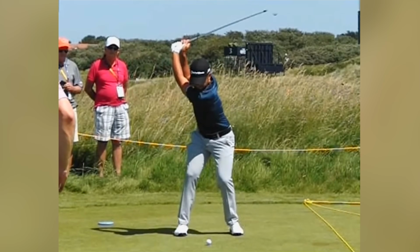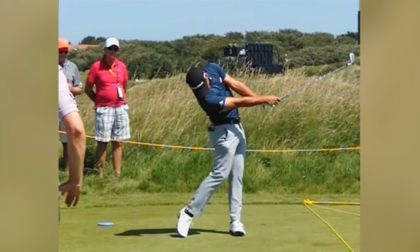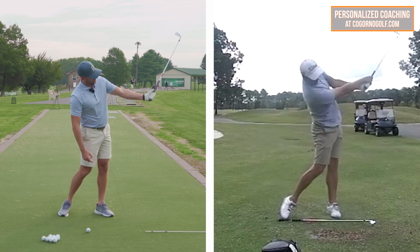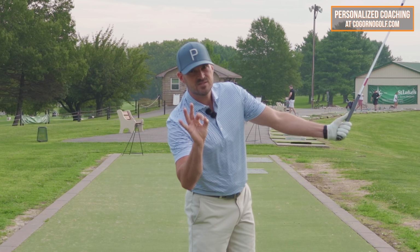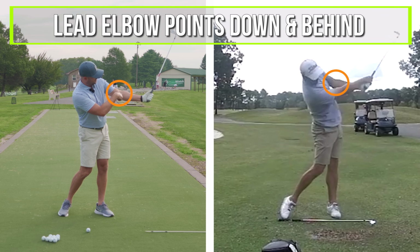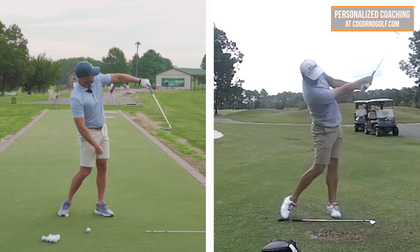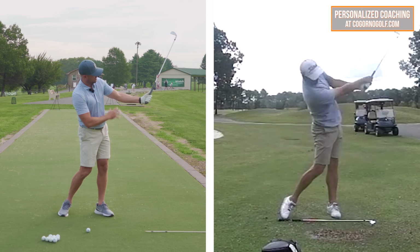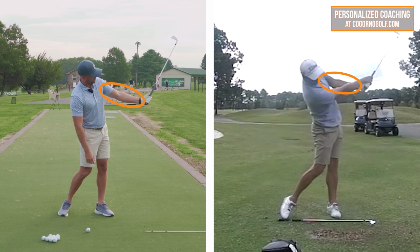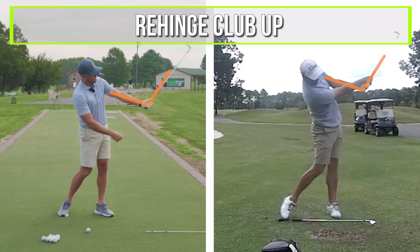Now, what I want the lead arm to work through, and we'll show some models on the screen here, I'll show you how to do this. When we work through what I showed my student, and what I want you to have is a follow through that looks more like this. And there's three big things in particular. Number one, notice my left elbow now points more down and behind me, not up towards the sky. My left elbow points more down. My lead arm is allowed to be slightly bent here. We'll show you this in the models. And notice I've rehinged the club up.